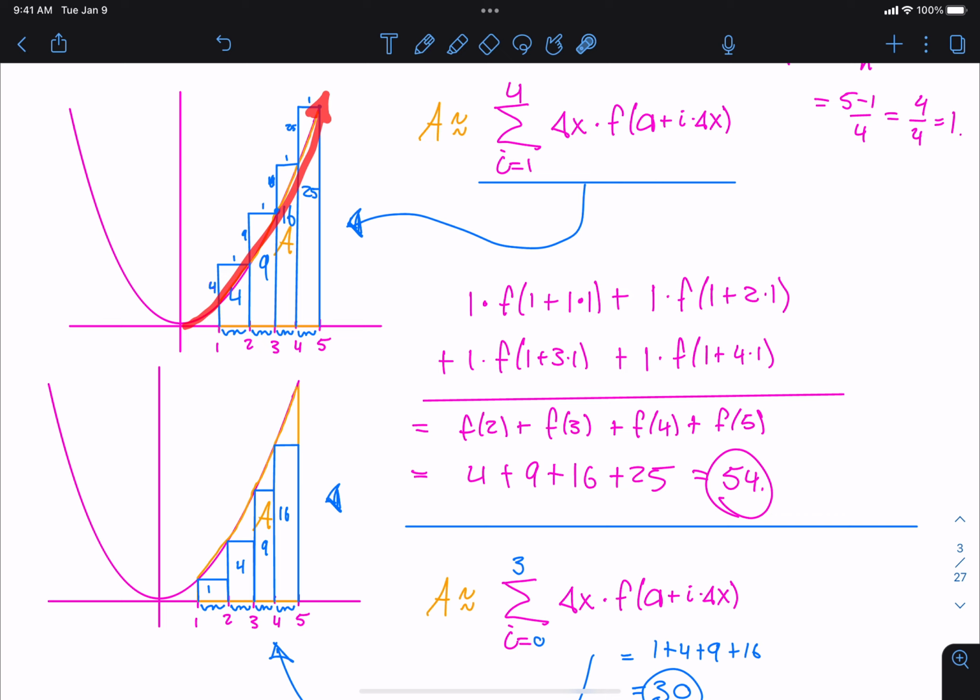Why doesn't the left hand have to exceed? Well, the left hand would be an overestimate if we were to try to estimate this area here. But I'm not asking you to be able to tell whether it's an overestimate or underestimate yet. I just want to focus on how to do a right-hand sum and how to do a left-hand sum. We'll talk more about whether it's an over or underestimate later.